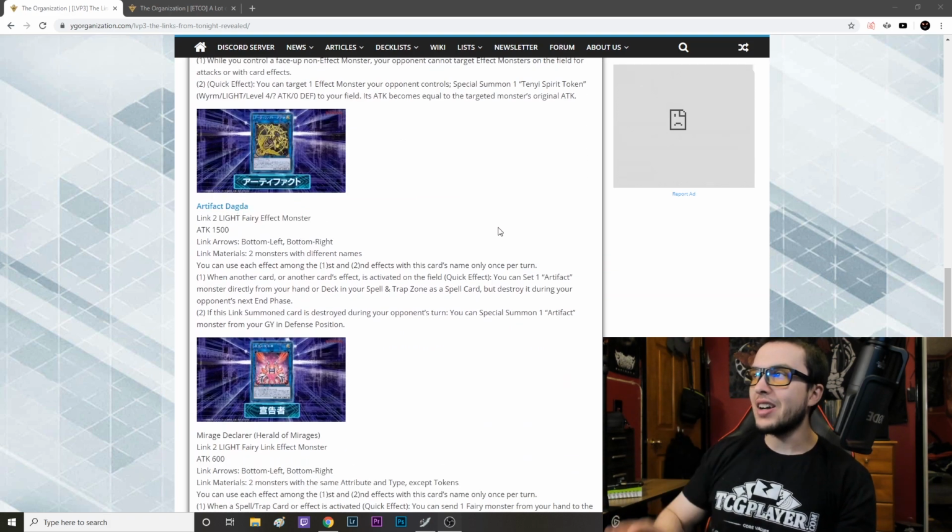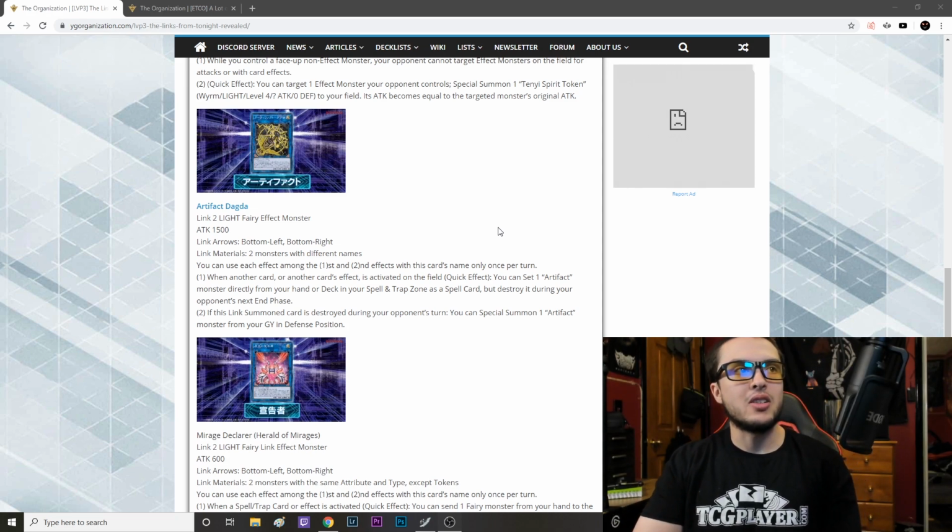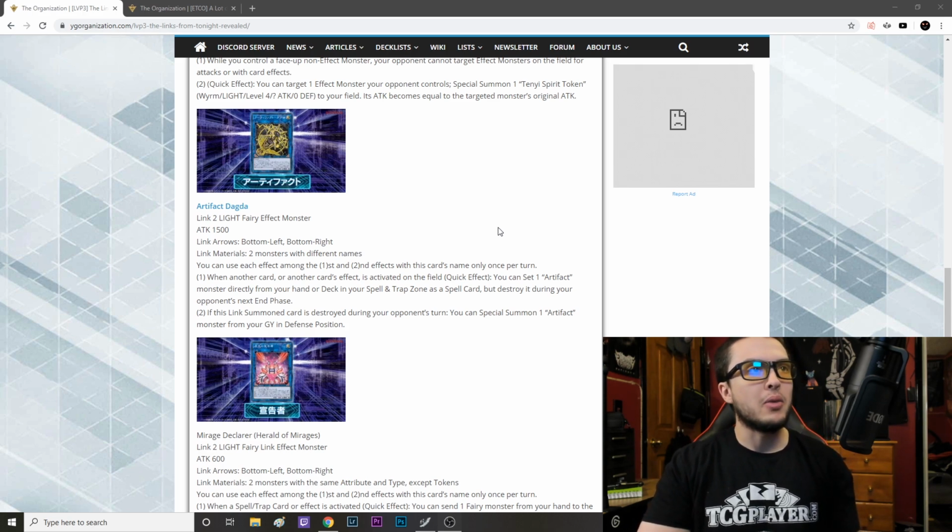And then probably the one I'm most excited for is Artifact Dagda. Link 2. Artifacts getting a link finally. That is super cool. Link 2, Light Fairy Effect Monster, attack 1500. Link arrows, bottom left, bottom right. It's got the goat arrow scheme.